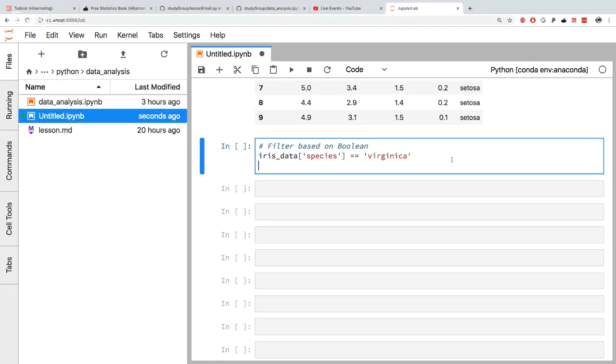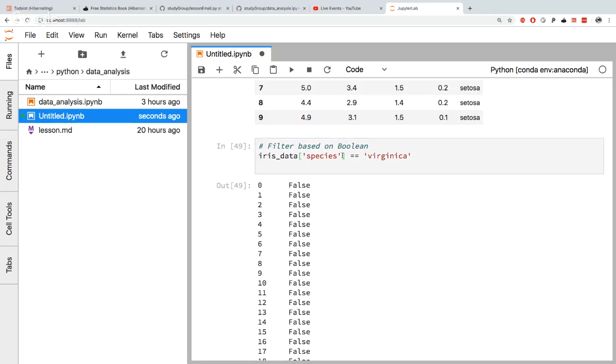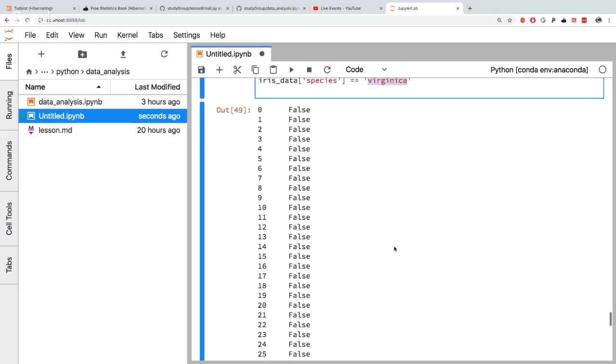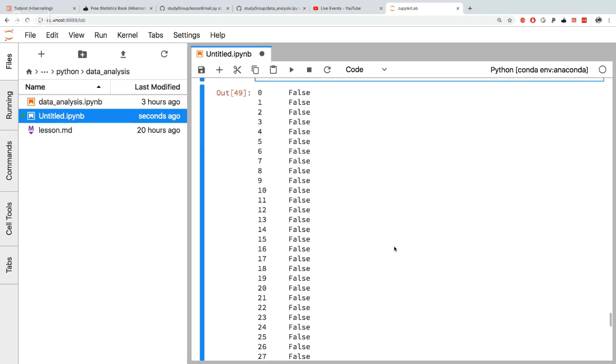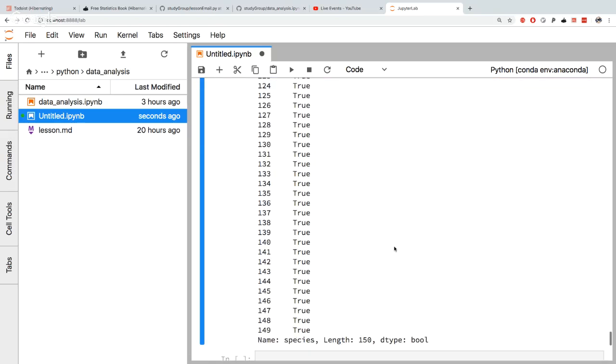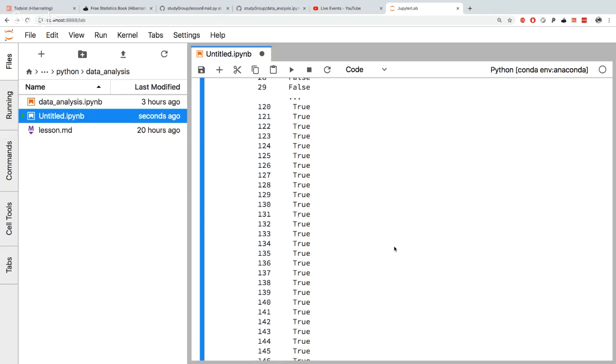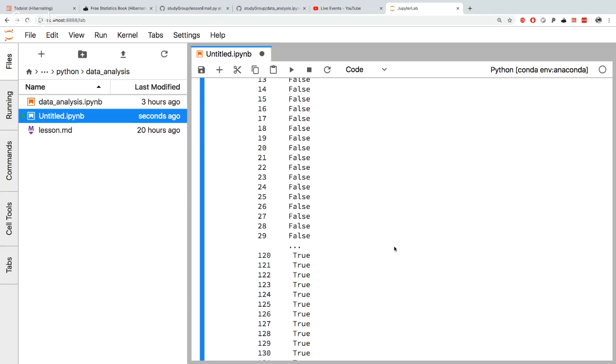Probably isn't the most intuitive way to do that, but I just basically want to show you that if you look in the species column of the iris data and look to see if it's equal to Virginica, what it's doing is it's basically returning a pandas series of true and false. So if it's true, then that means the species for that row is Virginica, and if it's false, then it's some other species.